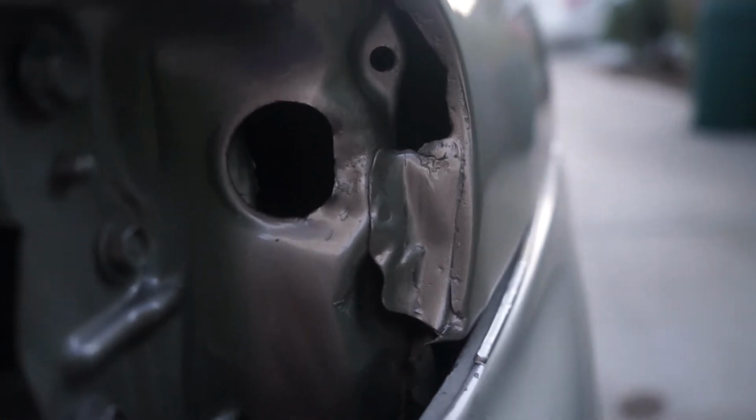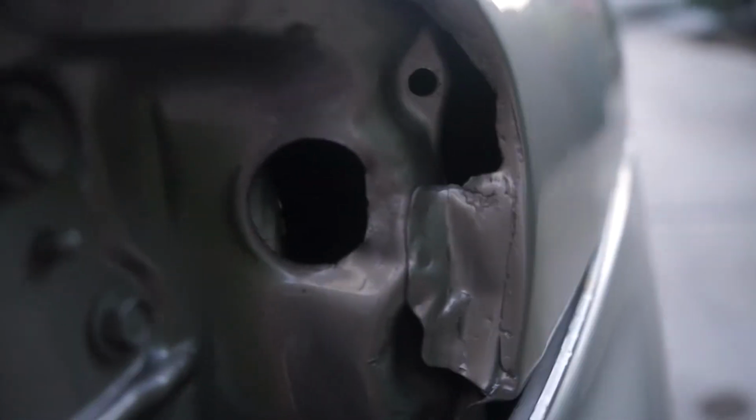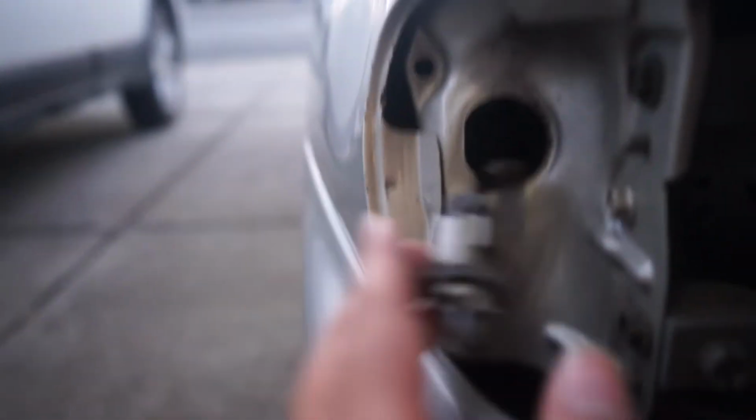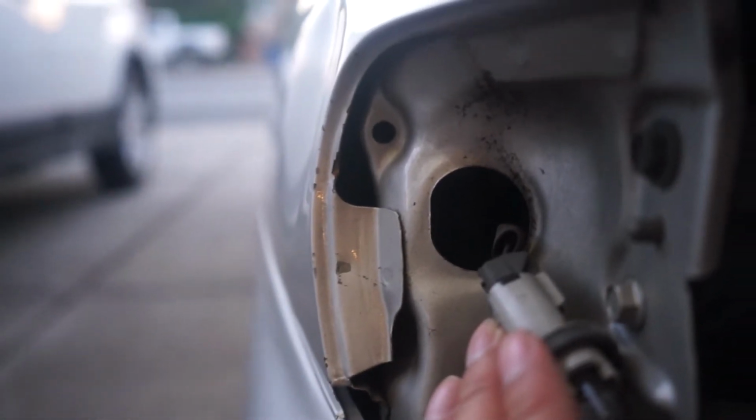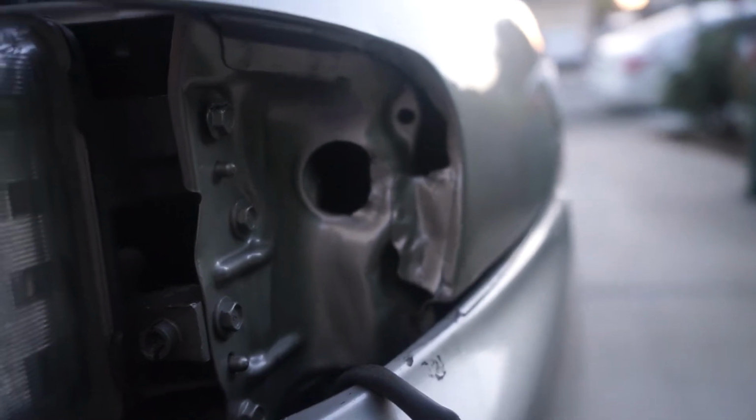Wow, this. Does anybody see that? I think this car's been in an accident. What? Look at this right side. Look at this left side. Accident for sure. Could have been worse.